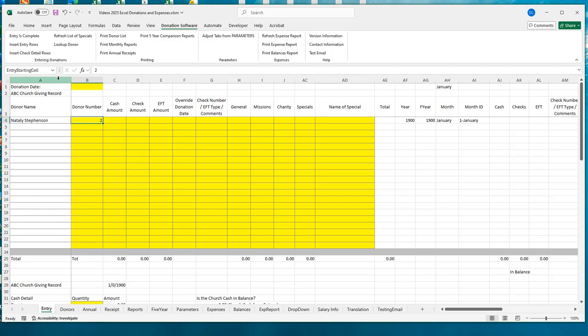So it's really important during the entry. But during the printing of the donation detail, you do have the option to just simply hide these, and all it's going to do is basically blank out temporarily the names here. So they'll just disappear during the printout and then come back again. So that's an option for you.